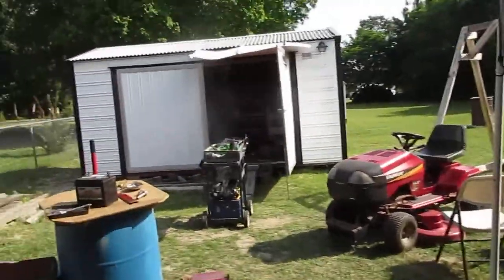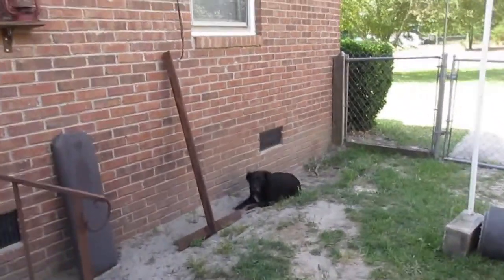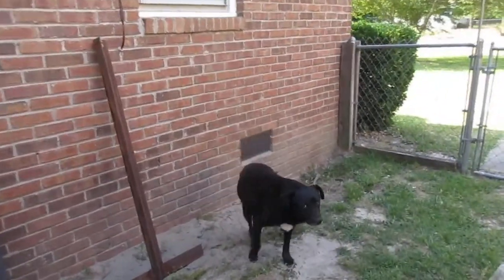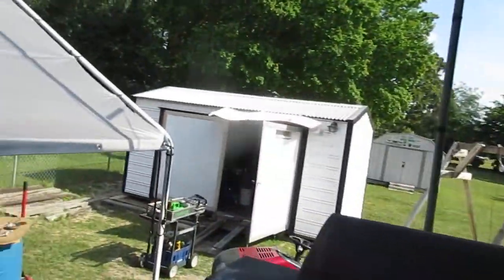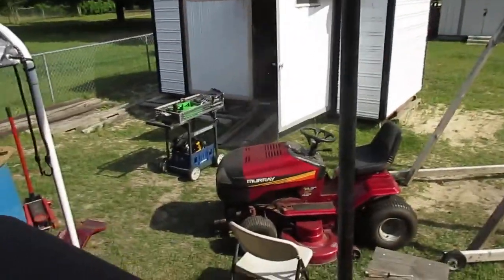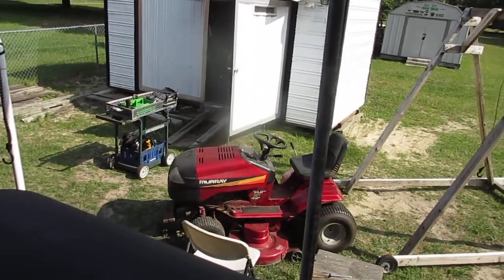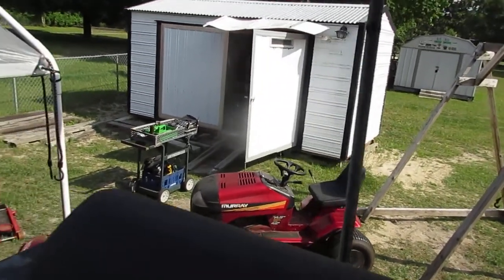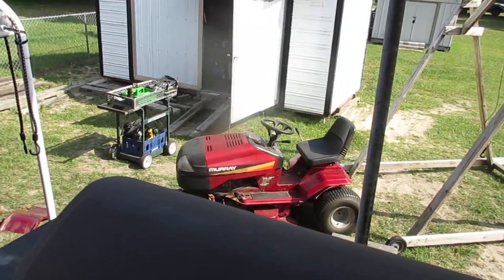Got my watchdog over there — say hello, Boots! She likes that spot over there. That's it for today; might shoot another one later. I've quit doing the editing — it's just too much trouble, just shoot a video and throw it up. We'll get online about that Murray; it'll probably be simple to fix. Hope I don't have to take too much stuff apart to get to it. Catch y'all later — I'm out of here. Five-minute video, so we're gonna click.